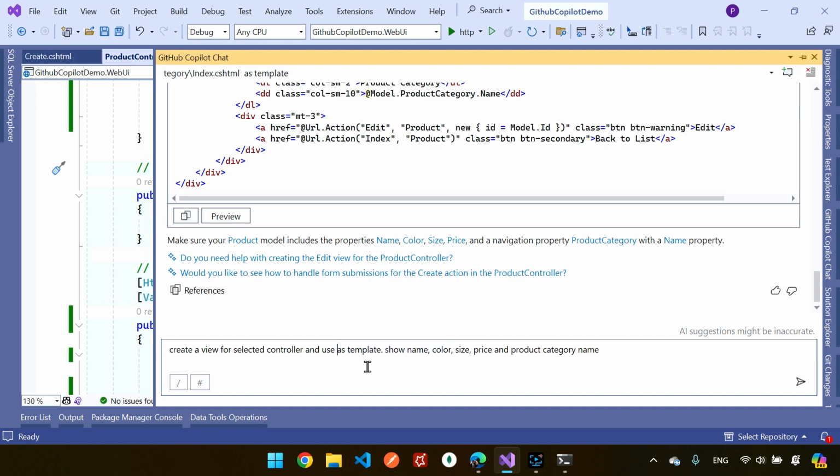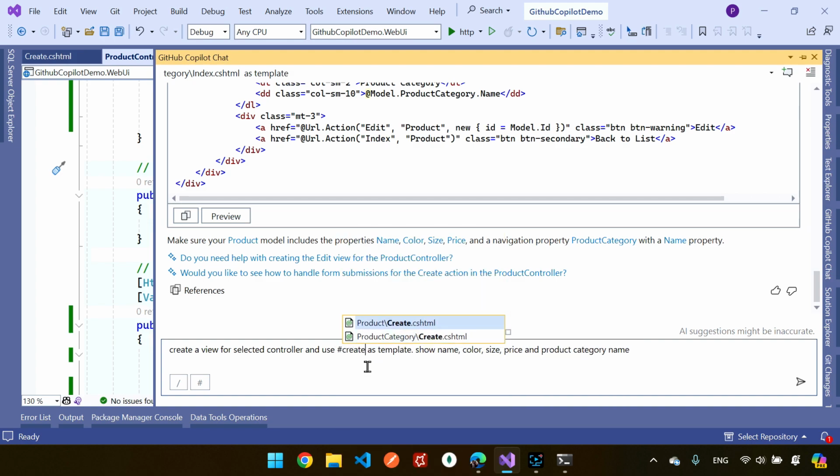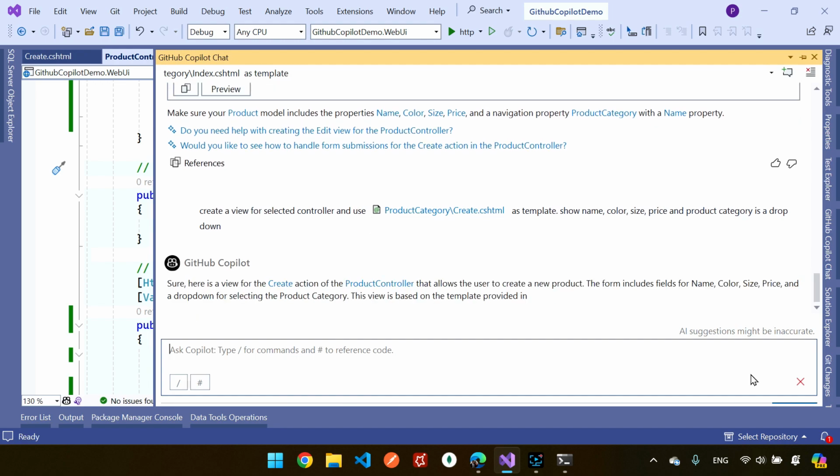This one is going to be different, so create, and then here product category is a drop down, right? When you want to create a product, category should be a drop-down.